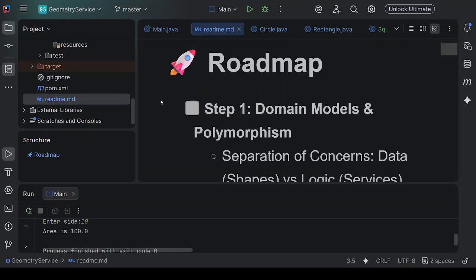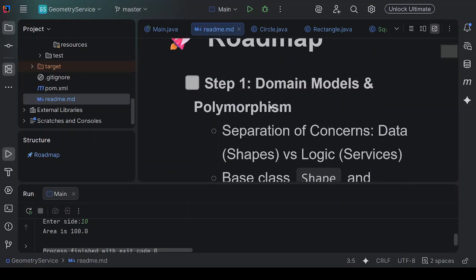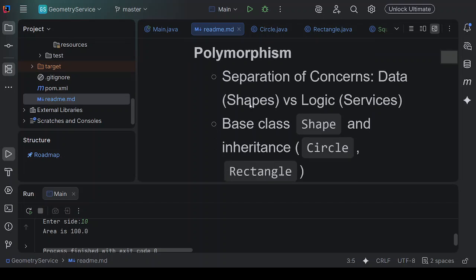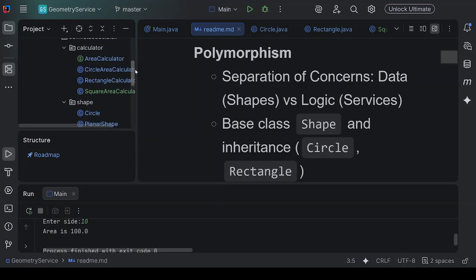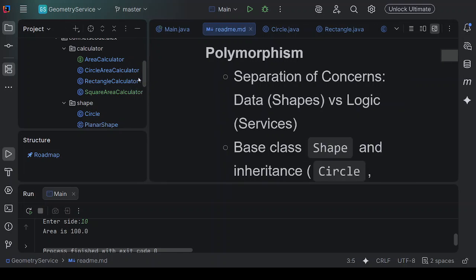So today we learned about domain models and polymorphism. We created our model classes like circle, rectangle, and square. These are data shapes. We also created our logic classes, the calculators: area calculator, circle area calculator, rectangle calculator, and square area calculator. These are logic services.